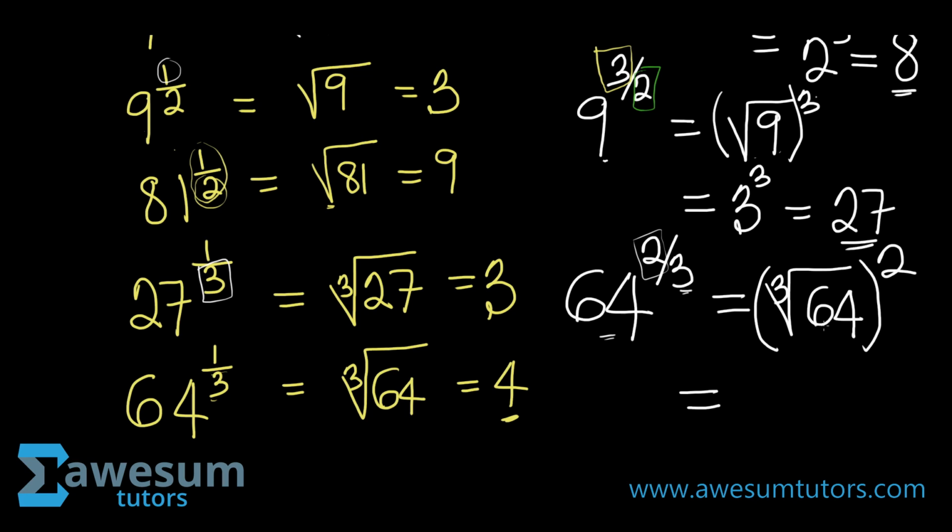Now, what is the cube root of 64? What number will you multiply together by itself 3 times to give you 64? That's going to be 4. So if I say 4 times 4 times 4 is going to give me 64, right? So now cube root of 64 is 4. Then this is squared. I'll put that there. Now 4 squared is 4 times 4, and that is 16. Very good, guys. Very good. The answer is 16. I hope you all understand this concept.